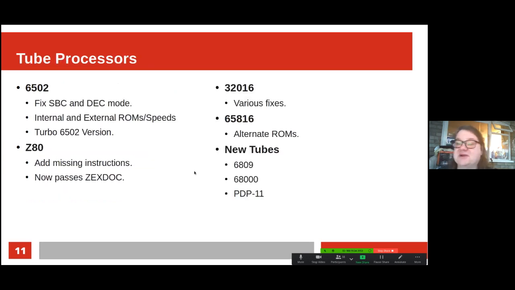So this is what's been going on with Tube processors. The SBC I mentioned earlier, that was the bug that I discovered trying to run BCPL. The same bug existed in the Tube 6502 as in the other one, and the decimal mode was behaving a little strangely as well. The internal and external versions of the 6502 now run at the correct speed.